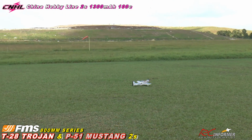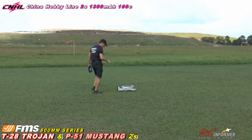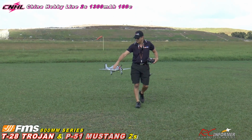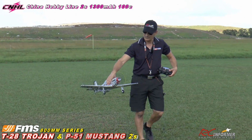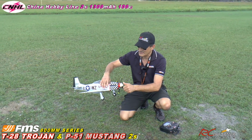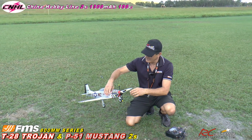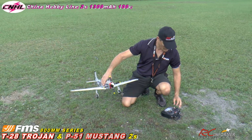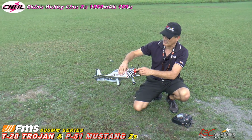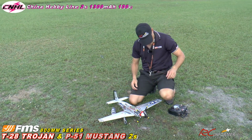I think, Steve, that this thing needs a little more nose weight in it, believe it or not. It just seems like it's a little... that might be the wind, it's kind of hard to tell. But I think I need to balance that prop. I think it's out of balance. But definitely a bigger bladed prop, and I think that's what it is. There's a 3-blade on the T-28. I think I got to balance the prop. That's why it's making that sound. I didn't notice it was doing that before. But what do you think we got on the battery there, Steve?